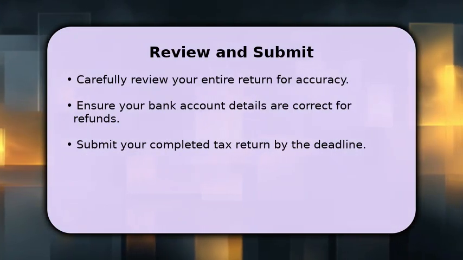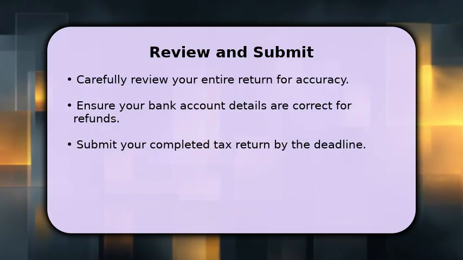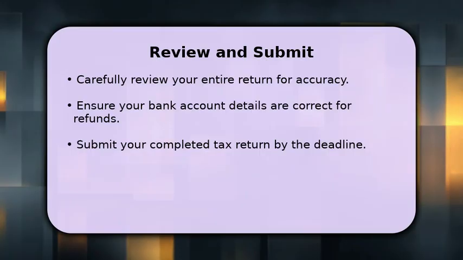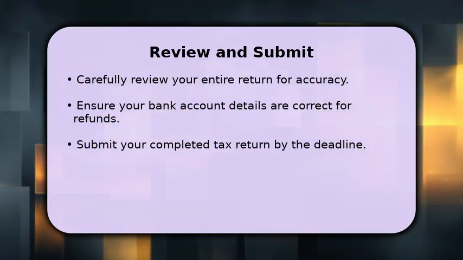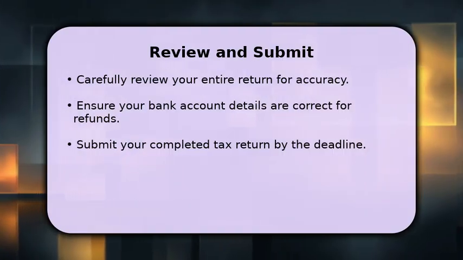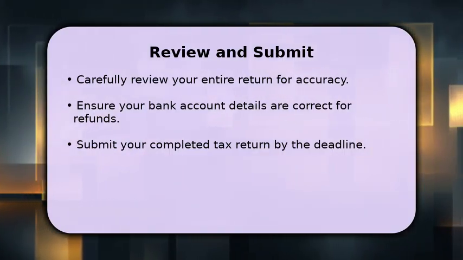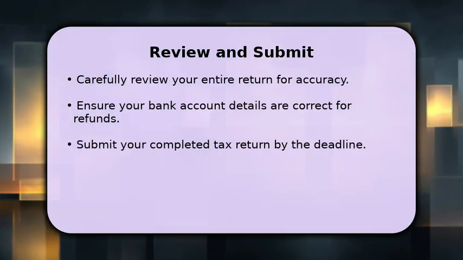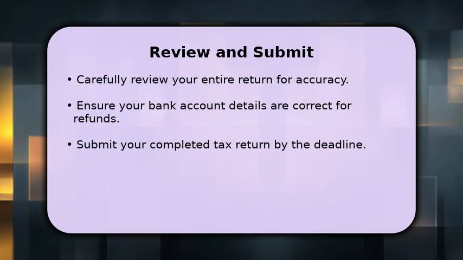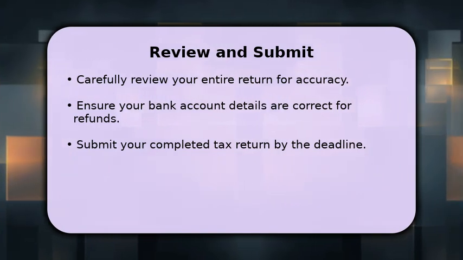Finally, thoroughly review your entire tax return before submitting it. Check for any typos, incorrect numbers, or missed deductions. If you are expecting a refund, confirm your bank account details are correct for direct deposit. Once you are confident everything is accurate, submit your return electronically or mail your paper forms by the deadline. Congratulations, you've filed your taxes.